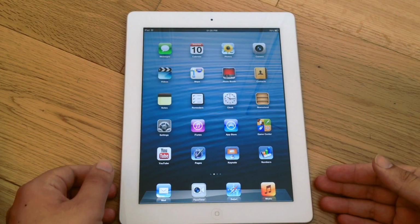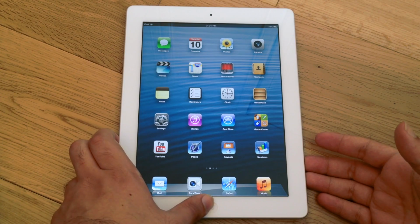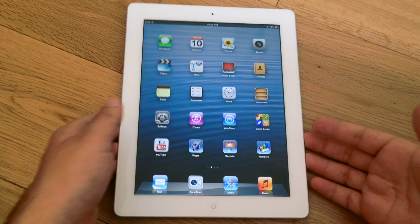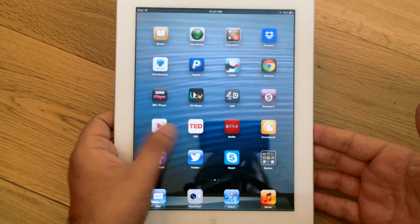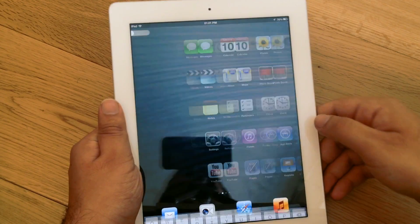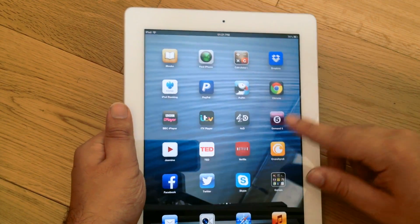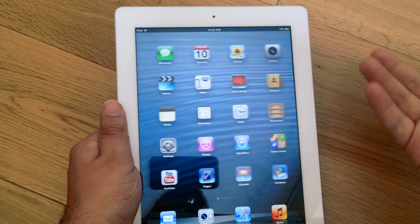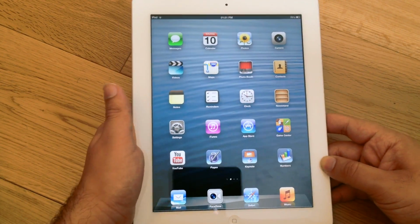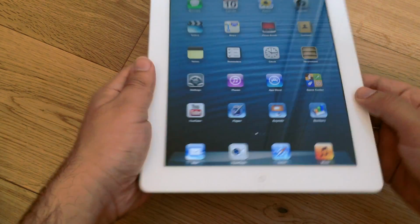Of course, that isn't to say that the iPad does not have its own problems. Again, I've mentioned this before, Siri is still incredibly slow as usual. You can't personalize too much with this. That's one thing that's really key. If you really want to be personal, all you can really do is change the wallpaper, and there's not much else you can do unless you jailbreak it, which of course has its own problems, and I'm not going to go into that. But again, things like that, it's not perfect.